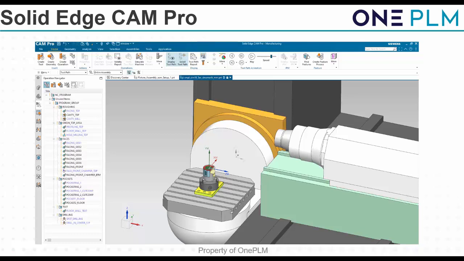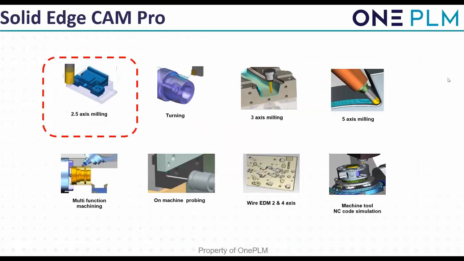So what you're being offered with 2.5 axis milling is all of the same very, very powerful functionality as you get with NX CAM. It's in no way stripped down or anything like that. So let's have a quick look at what you actually get as the full Solid Edge Cam Pro and how it all sits together. So obviously what you have got with Solid Edge is 2.5 axis milling. And that's obviously only part of the Solid Edge Cam Pro suite. So you can do turning, you can do 3-axis milling, 5-axis milling, mill turn, so complex mill turn, upper turrets, lower turrets.